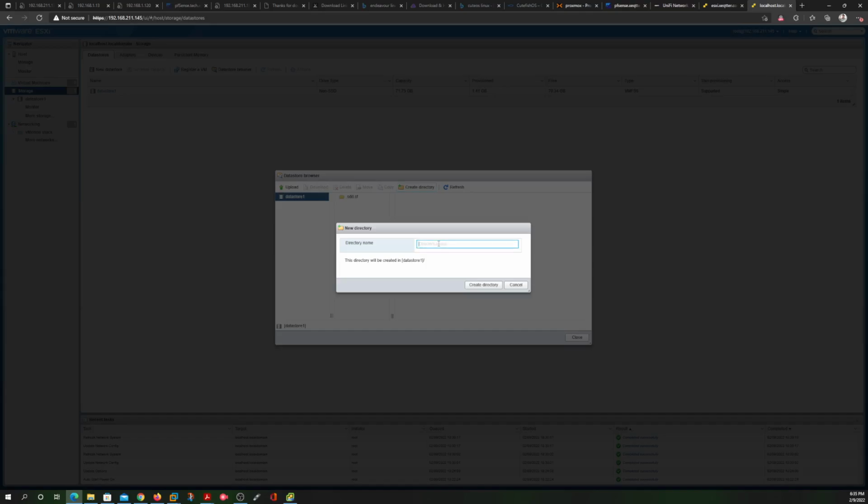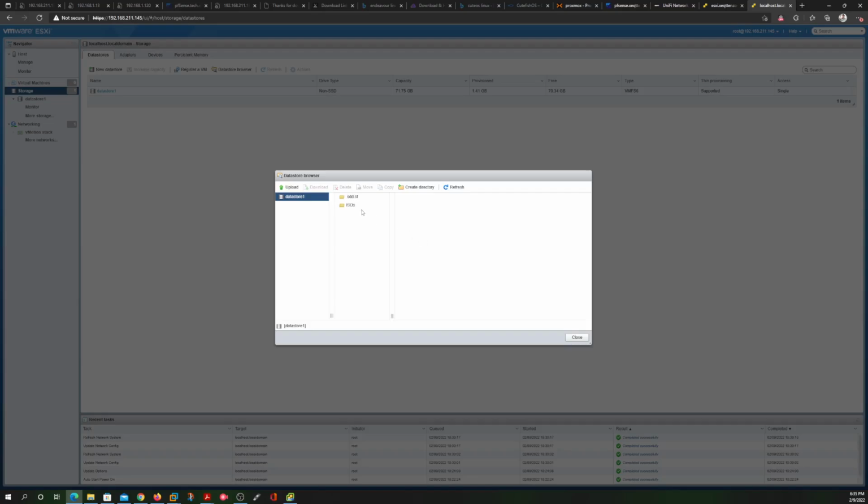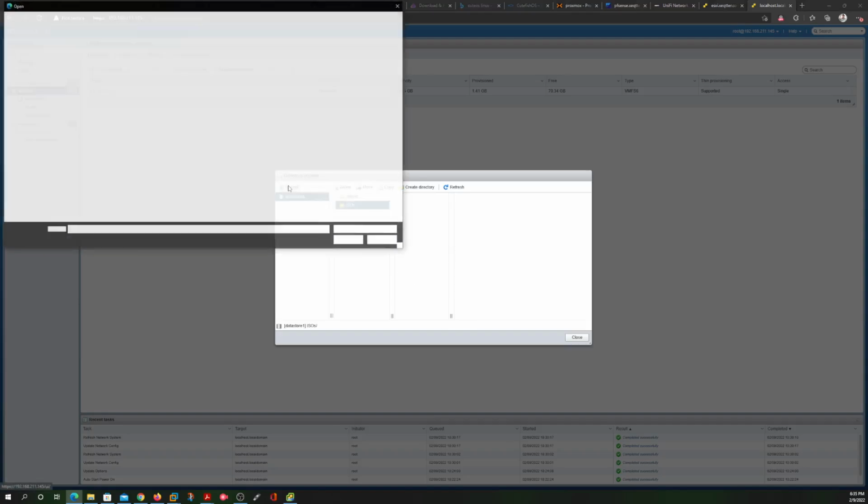We're gonna name it ISOs. Create it, and with this directory created, we can now upload our ISO images and have them available here before we actually create a virtual machine.